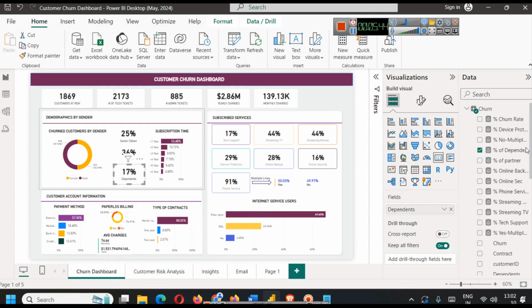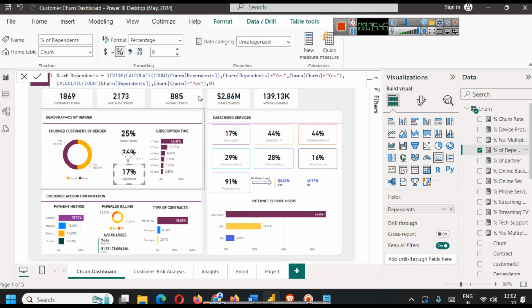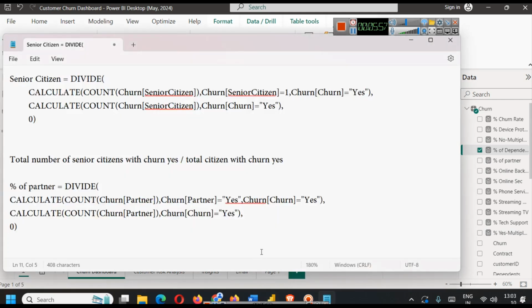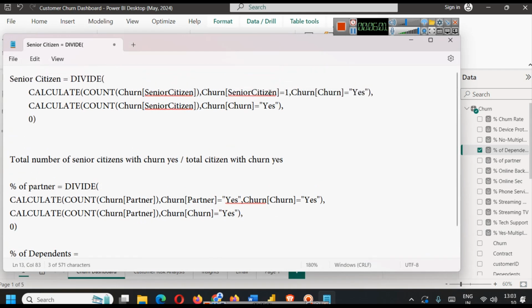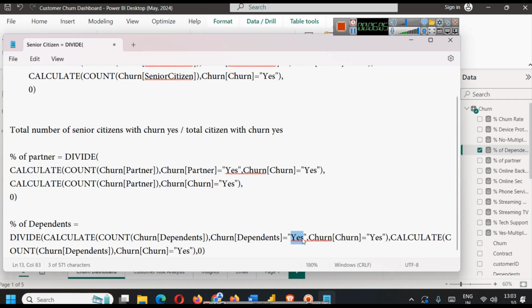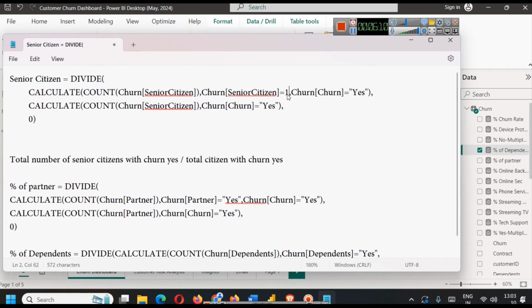And in the same way percentage of dependents, here you will just replace dependents. In case of dependents and partners, the values are given as yes and no. In case of senior citizen, the values are given as 1 or 0. So that is the only thing that you have to consider. When you are comparing a numerical value, you don't have to necessarily write it inside double quotes.